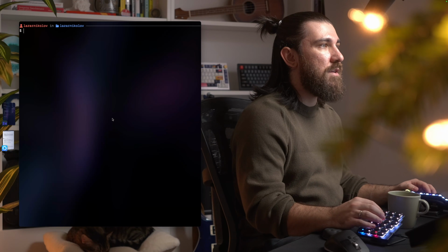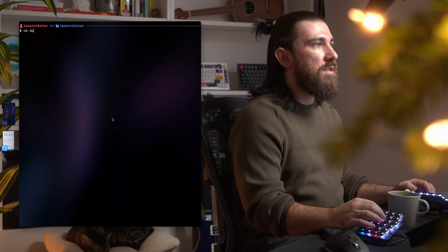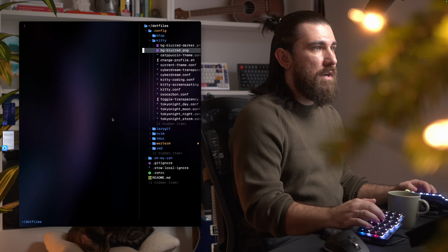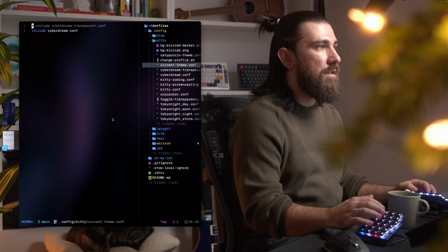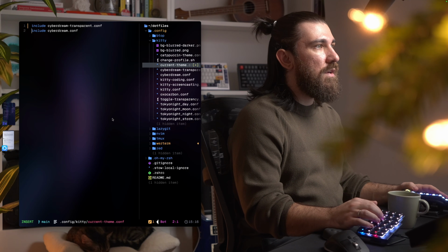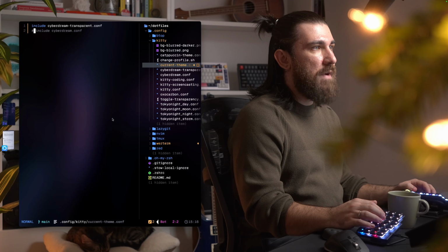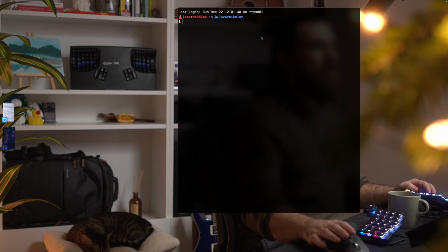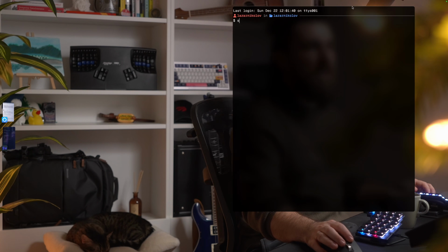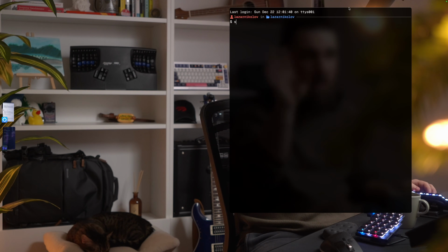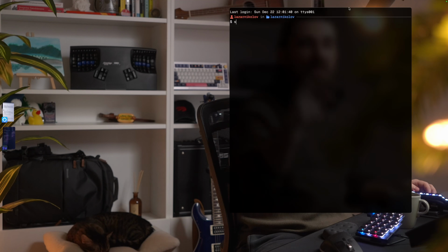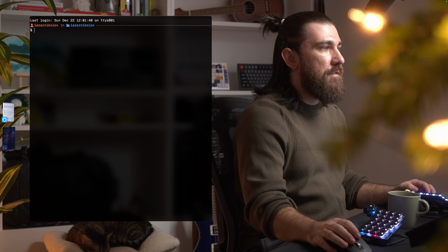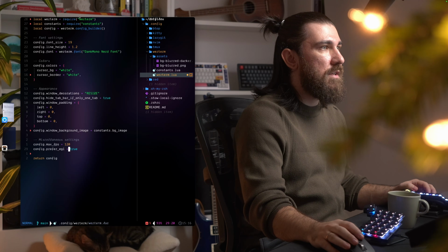For example, if I go here and cd into dotfiles, and let me open the Kitty configuration and change the current theme to be the Cyber Dream Transparent, and restart Kitty, you'll see that the window is transparent, right? You can see me waving, but the terminal is on top of me. So I do want to achieve this effect in Wezterm as well.